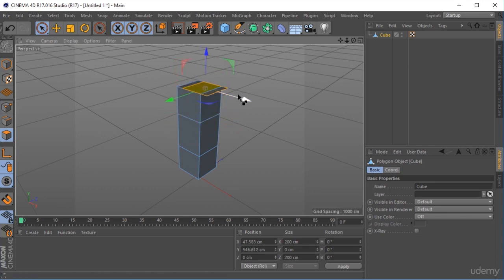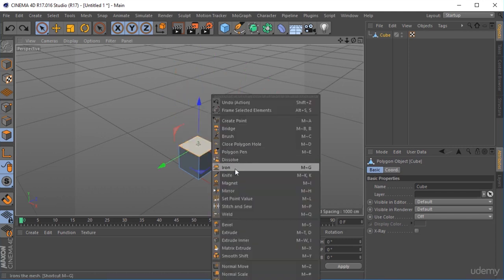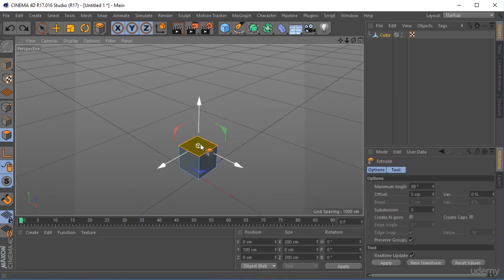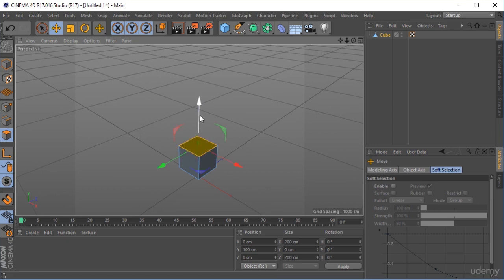Another way you can do it is by right clicking on the polygon and then selecting the extrude key, and then by highlighting on the polygon you can click and drag to the right to extrude that particular polygon. But for this one, for me personally, I find that holding on to Control and using the arrows to extrude the polygon is a lot quicker.